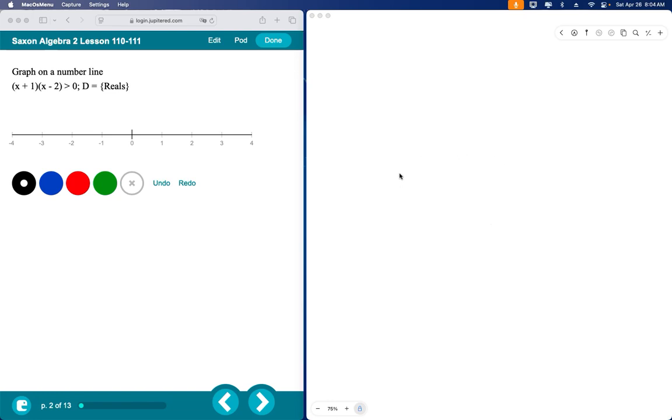So in this lesson, we are learning how to graph these inequality values on the number line. If these two factors create a number when we multiply them together, and that value is greater than 0, then this has to be a positive number. You see my logic?